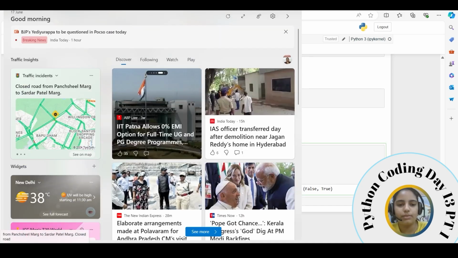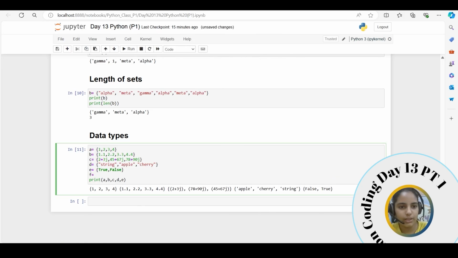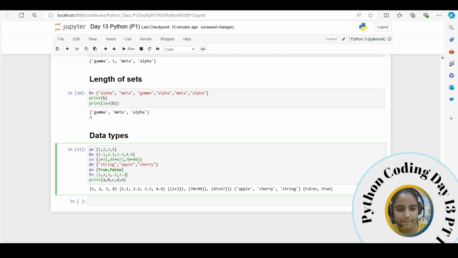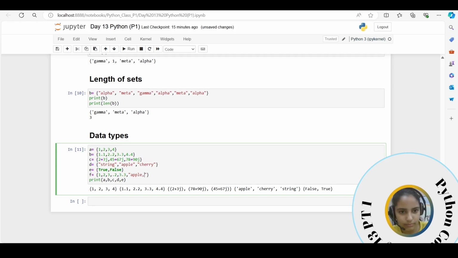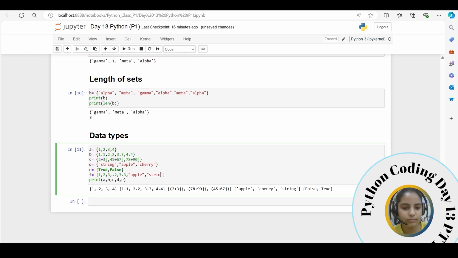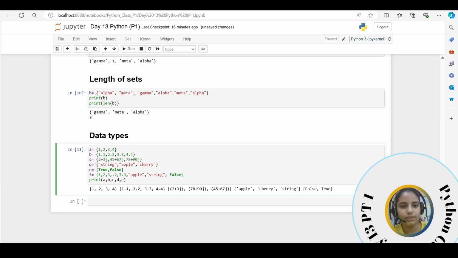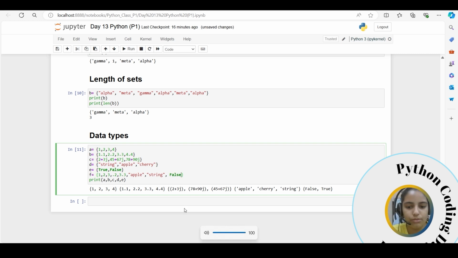Now your question will come, can we use all of these data types in just one set? So let's check that out. Okay, let's give false over here because one is also over here, so it will not print the true.